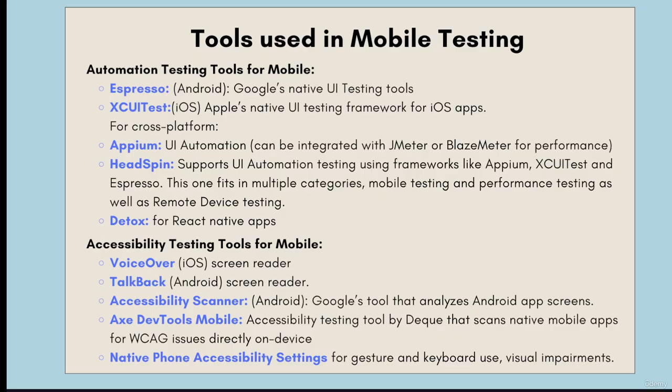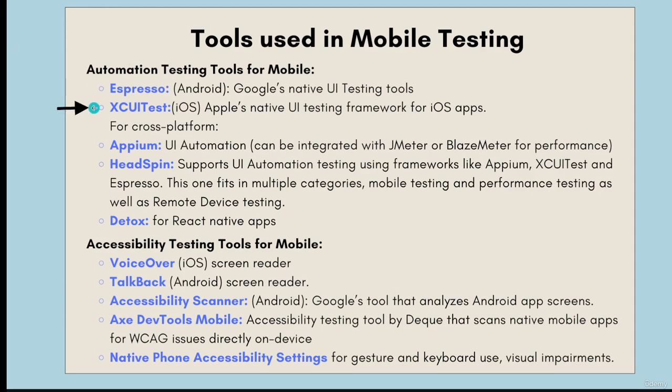Let's go over some of the automation testing tools used for mobile testing. We'll start with Espresso. So this is Android's Google native UI testing tool. It's for developers that like fast and reliable in-app UI tests. It's got very tight integration with Android Studio. It's got fast execution because it runs tests inside the app process. It's great for unit-style and UI component tests. Of course, the only bad thing is it only works for Android, and it's less flexible for complex gestures or device-level automation.